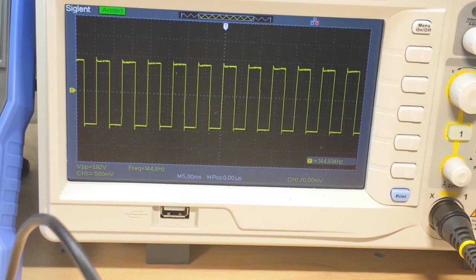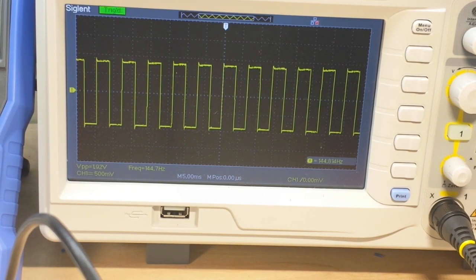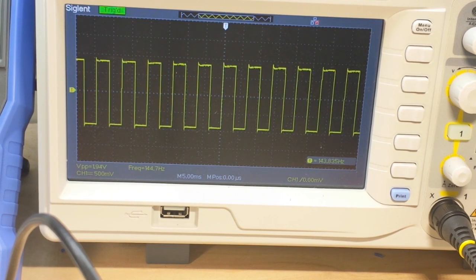Now by creating that voltage divider off of the non-inverting input, what we've done is we have squared off our oscillating wave. Focus in there. Let me get another oscilloscope probe and see if we can't take a look at them both at the same time. That could be interesting.